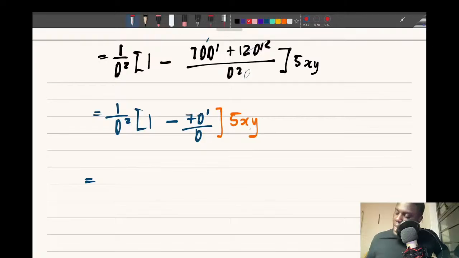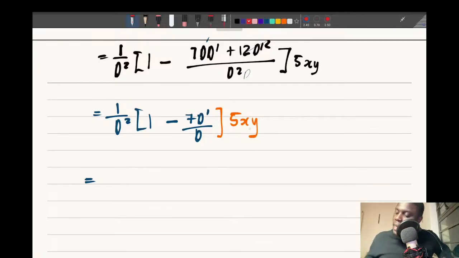Whenever I have a y like this, and I have this d prime in the numerator, it is going to cancel out any y. So if I expand, I will have 1 over d squared multiplying 5xy by 1, which becomes 5xy. Minus, here you would be having 7. This d prime and this y will cancel for this situation here. So you end up having 7x over d. Okay? The d prime and the y always cancel. They neutralize each other all the time. Just always remember that. I told you that. They always neutralize each other.